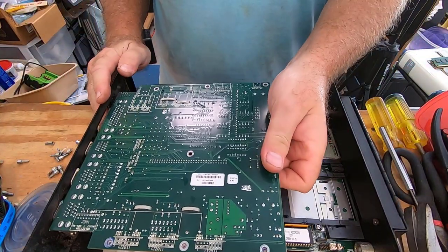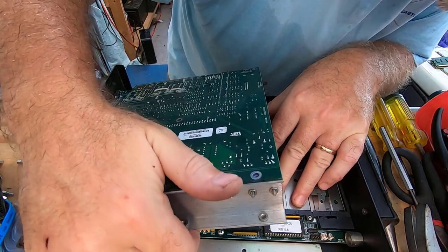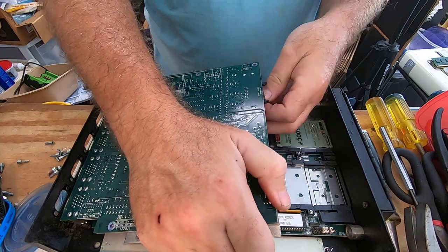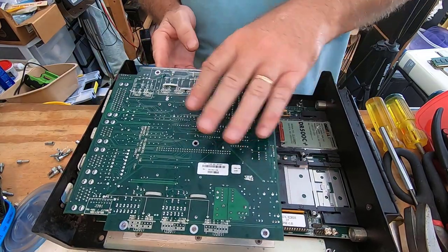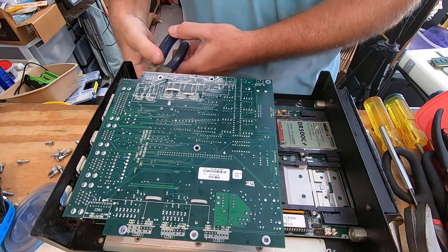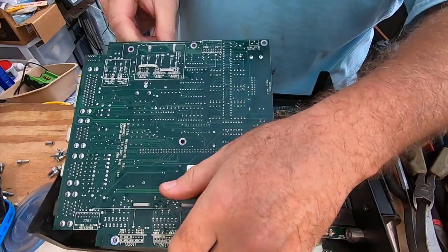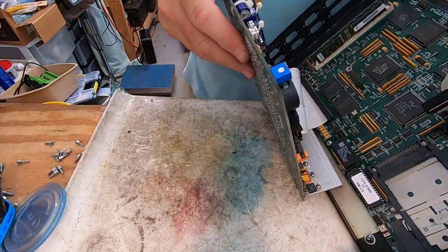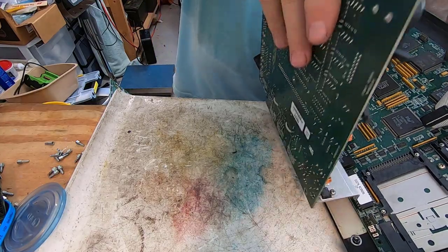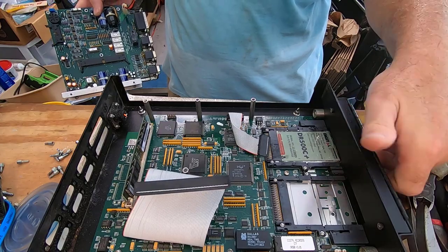All right, so with all of those nuts taken off, this upper board now loosened up. And there's some ribbon wire holding it in place. So, get that connector out of the way. Let's see, we've got a couple of wires here. Get those out of the way. And this connector wants to come off like that. We're going to go into more detail on this board in a little bit, so we'll hang on here with that for a minute.